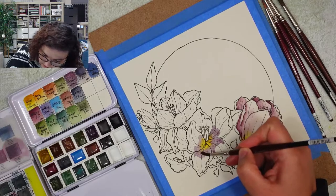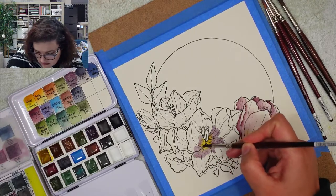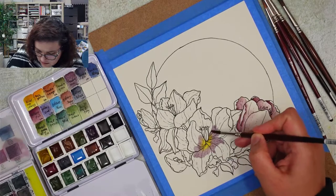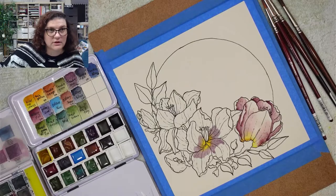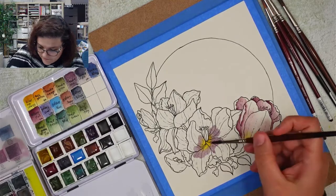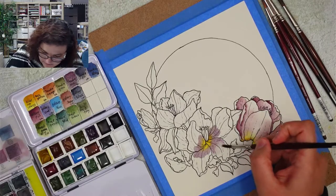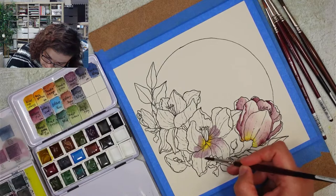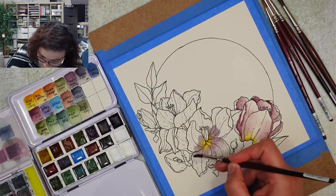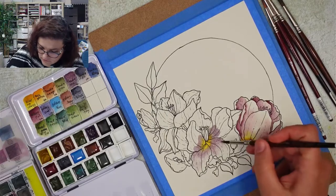I still haven't decided on the moon. So the moon, it's a full moon, so it can be done with grays and blues, or we can decide to do it like the yellow. The reason why I would go for the yellow is because, to be honest, you have the yellow in the flowers, so that will look good on its own.